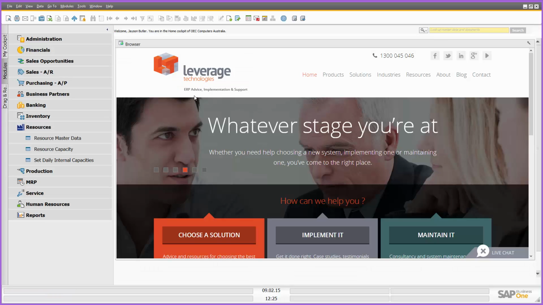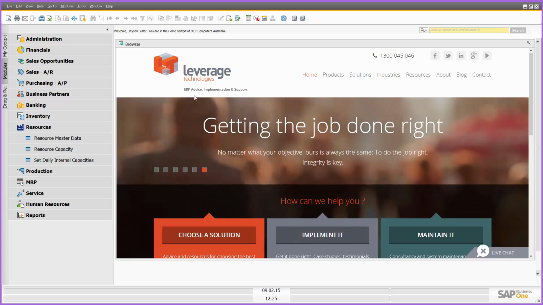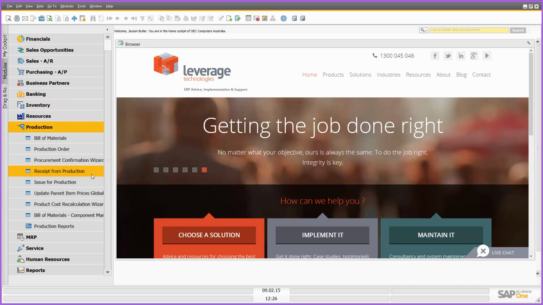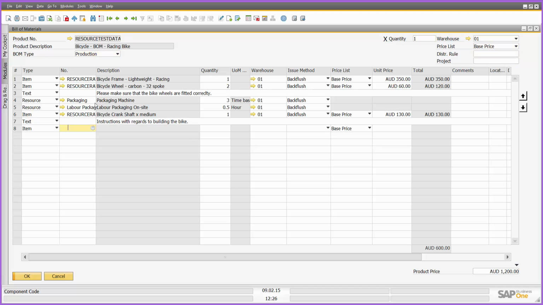So effectively inside the resource planning, I set up my machine times, my labor times, my other times. I then include those in the bill of materials, and what I can then look at is my capacity constraints so that I can either reschedule production where I have constraints, or I can try upskill the internal capacities by including additional capacity potentially. On the back of that, there are obviously some changes to the bill of materials. So let's just go in and have a look at a bill of materials.